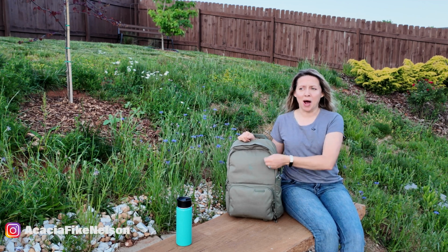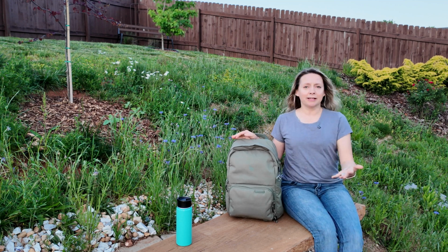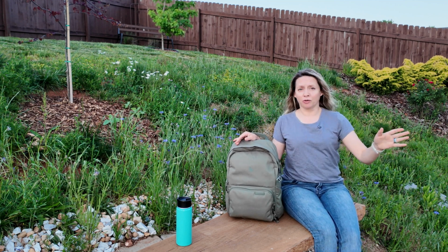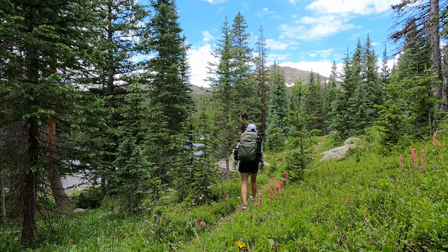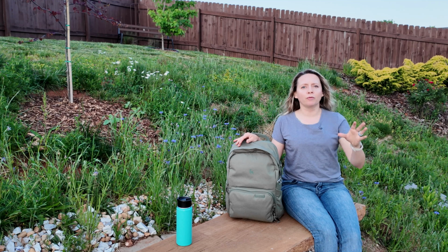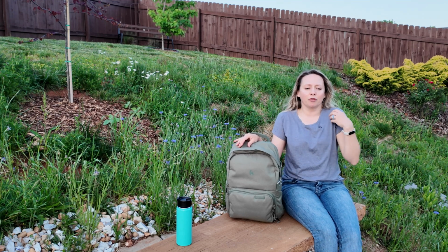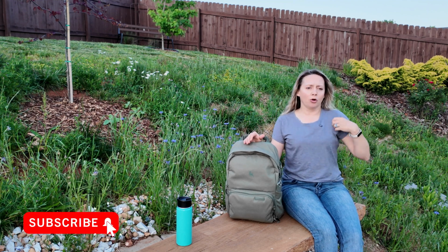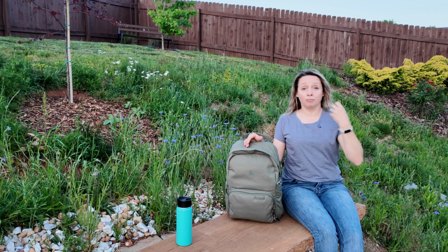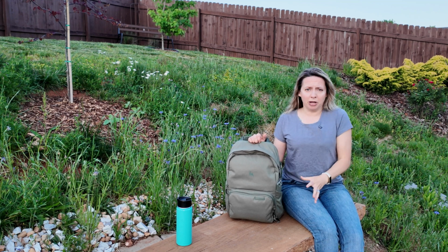So we can actually transition, I guess, now to how this bag fits into my camera bag lineup. Like I said, I have the Shimoda Explorer version 2 bag, which is perfect for going on long hikes or even just hikes where I need a lot of gear. That is the perfect bag because it is meant for out exploring. It's meant for hiking. It has the comfort features of the waistband strap and the ergonomically shaped shoulder straps that allow easy hiking for those longer big treks.